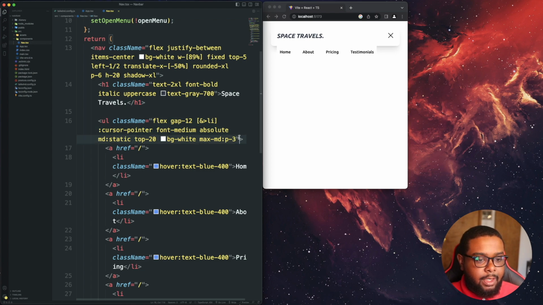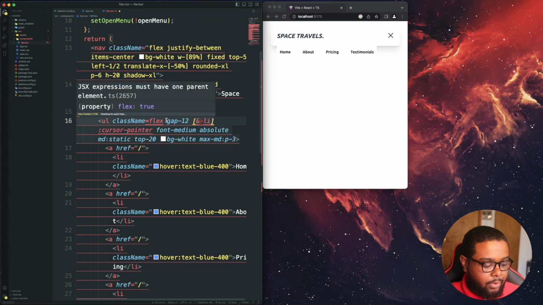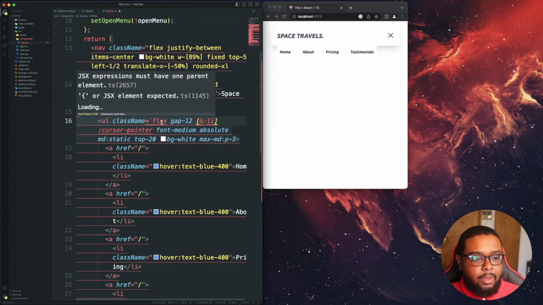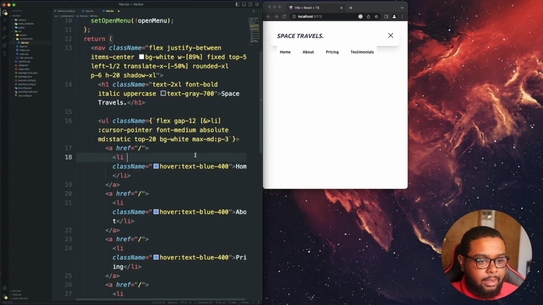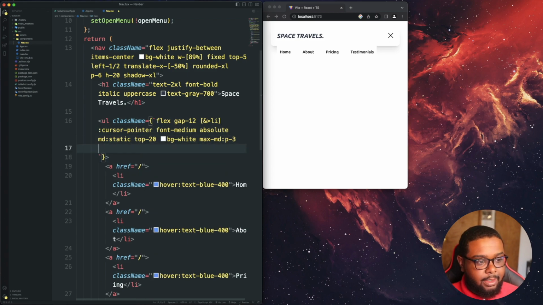Actually, let's do this now. Let's get rid of the quotes like that, and then we're gonna do backticks. But before we do backticks, we actually have to put this class inside brackets like that, and now we should be able to do backticks. So let's recopy it and do some backticks, and now we can play around with this a little bit. After this P3, let's go underneath here just so you guys can see.